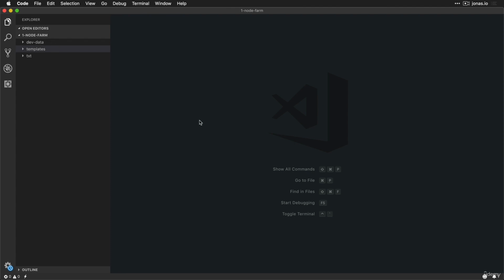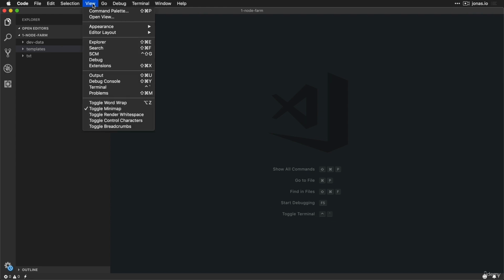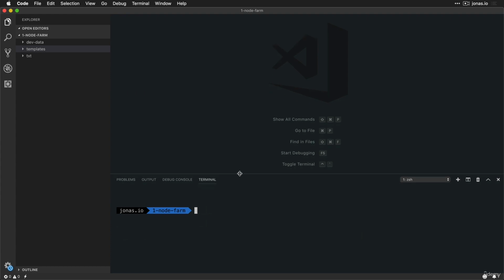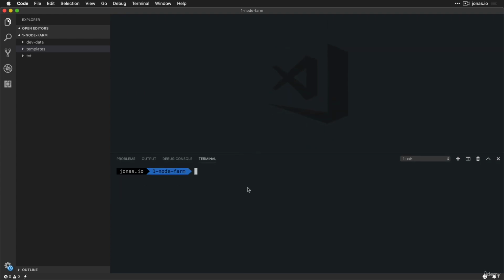Now in this video, we will actually not yet start with the project, but instead we're going to interact with Node using the command line. And for that, I'm going to use the built-in terminal that VS Code has, hitting Control backtick for that. Or you can go to View and Terminal. Now if you prefer to use another application for the terminal, that's fine as well, but throughout this course, I'm always going to use the terminal that is built right into VS Code, so that we don't have to jump around between different windows so much.